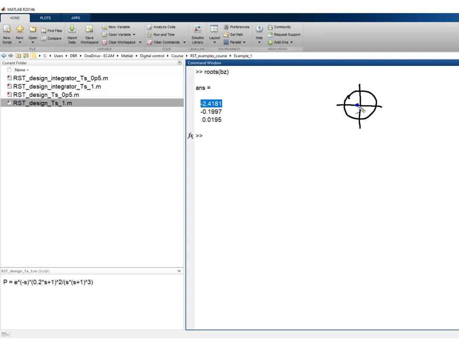It is close to zero, so it will disappear, but we have chosen here not to put it in the denominator of the controller. So the first two roots will be in B minus of Z, and this one will go to B plus of Z, right? And this is indeed what we have done.